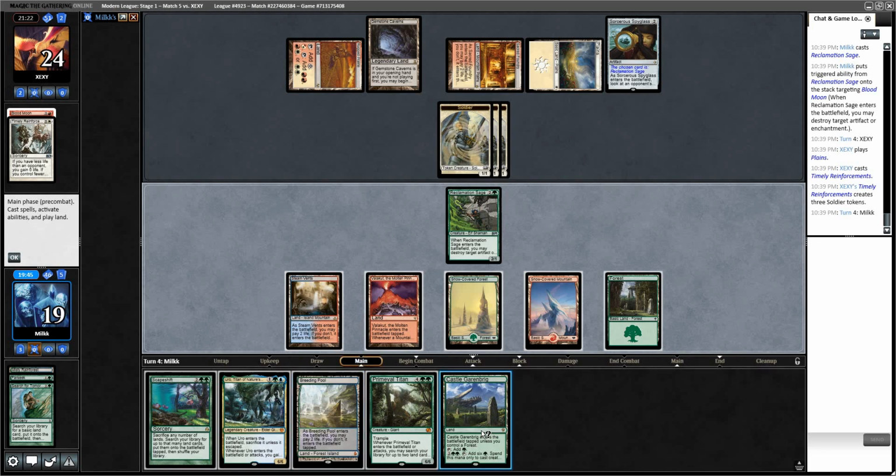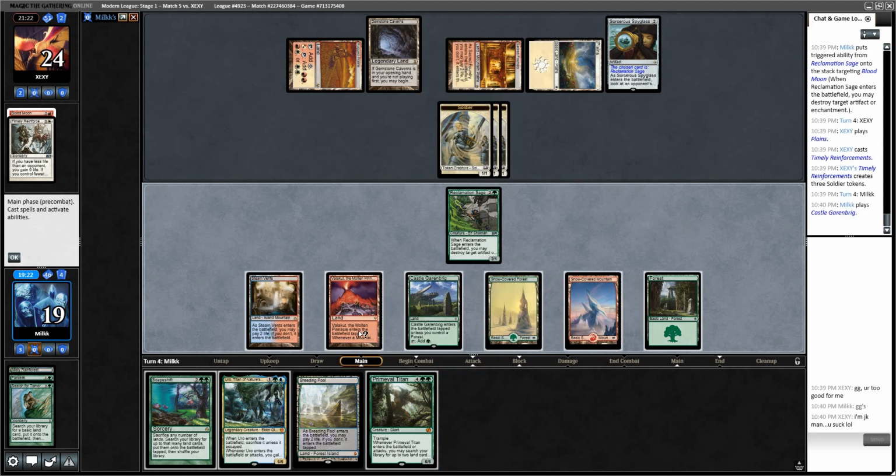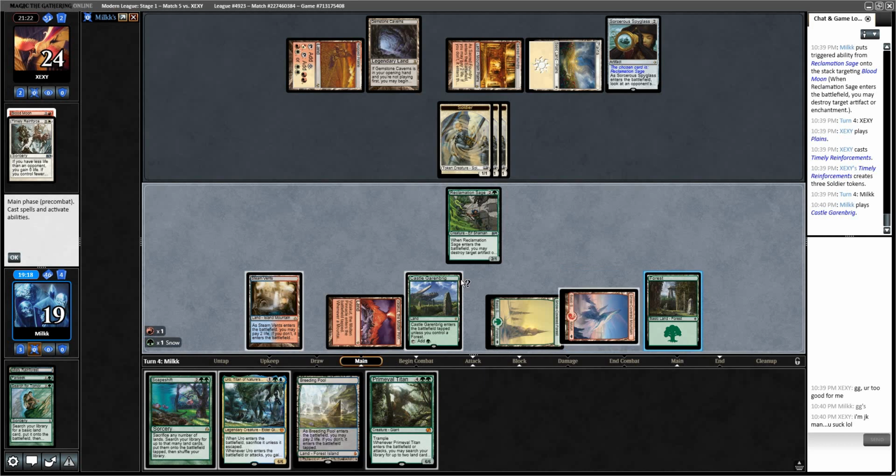I guess I don't need to take damage off this Breeding Pool right now. Yeah, he says, GG, you're too good for me. GG's. I'm gonna say, yeah, Spyglass. I'm gonna try to help him out if I can. Only stops... I'm JK, man. You suck. Okay, well, I'm not gonna try to help him then. Thought he was just being a nice guy. He said I'm too good for him, but obviously he's not a very good player.